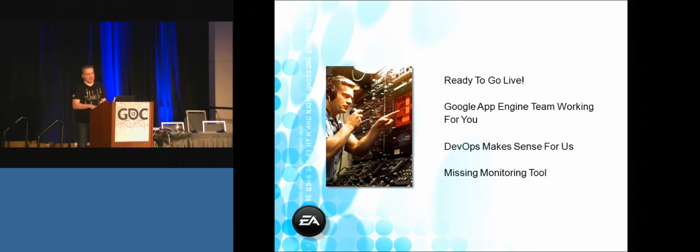Another reason why we will adopt a DevOps model is we're already pretty much responsible for all the operation steps. We deploy our application ourselves. We manage our App Engine environments ourselves. We handle pretty much every aspect of operations. We have short development cycles. We deploy every week. So we're very close to having a real DevOps model. The only thing that is shaky is the support from the support team that we want to remove.